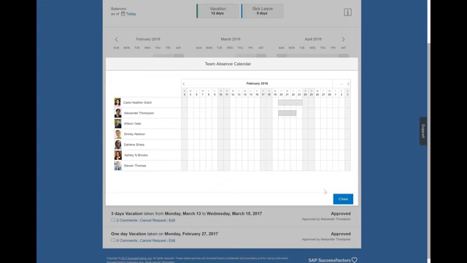But having that team view, especially if you're a manager going in and doing those approvals, just helps to make sure that you have coverage when you need to have coverage. In this particular case, you'll notice that the weekends are blocked out. That's because these team members happen to work a 5-day Monday through Friday schedule. If you had team members who work either in shifts or staggered schedules, things like that, that would be reflected on the calendar as well.